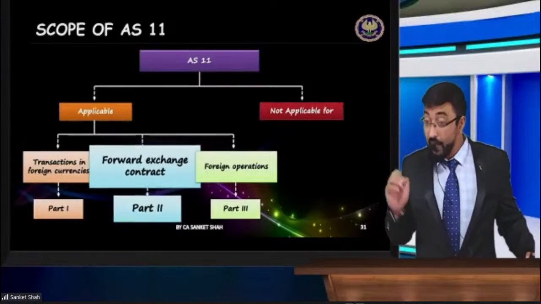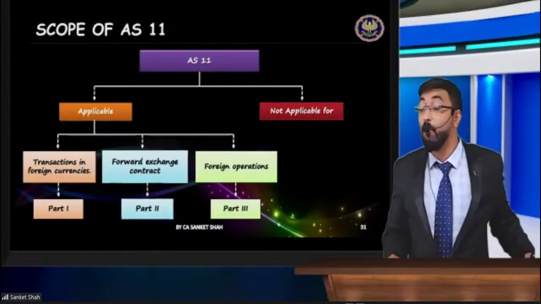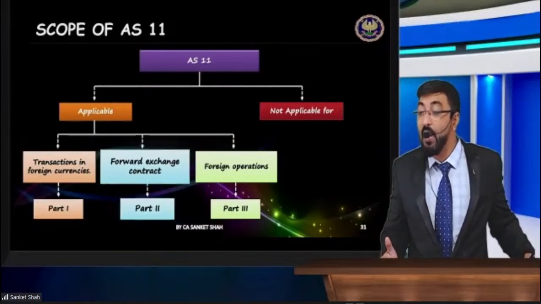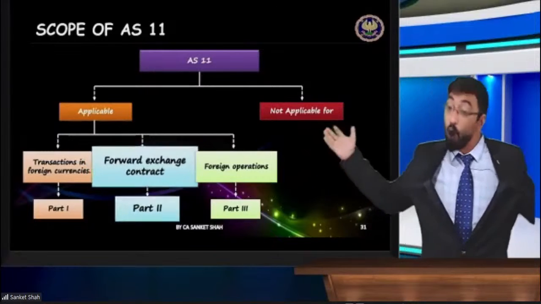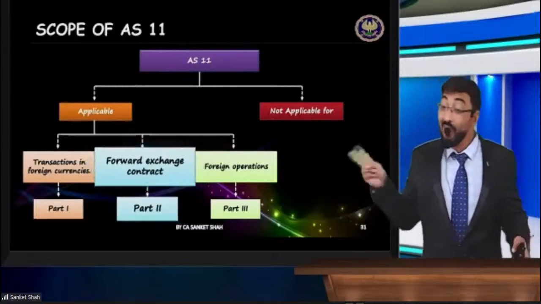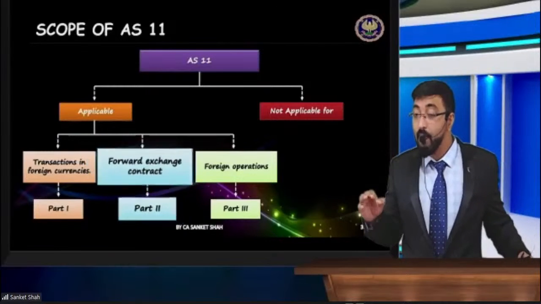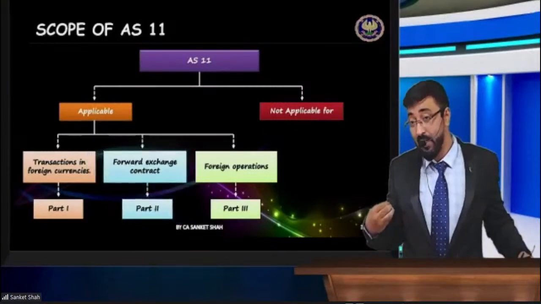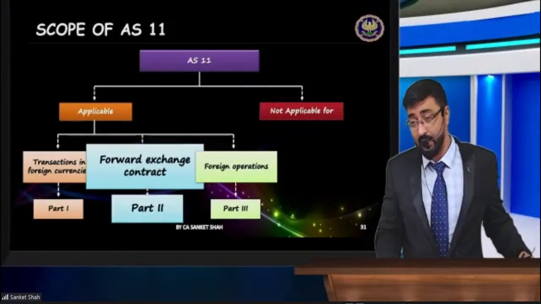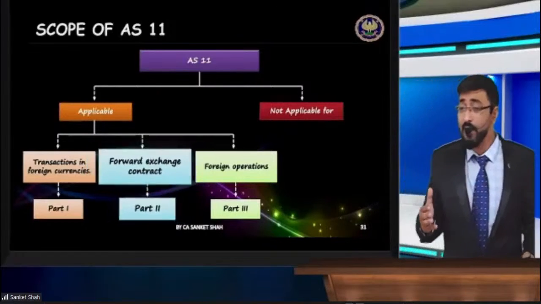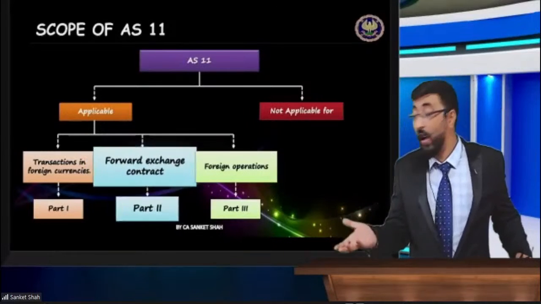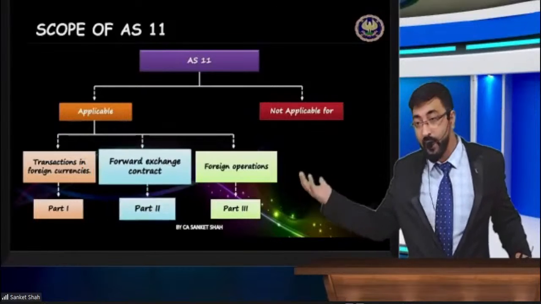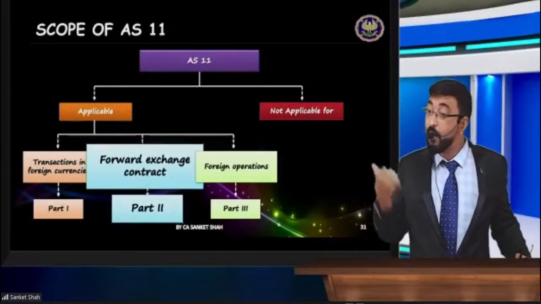But remember, if I'm applying para 46A, when to apply it? If I'm not repaying within 1 year and I'm repaying after more than 1 year, it is a long-term monetary item. We have two types of long-term monetary item: one where we have taken a loan for a depreciable asset, and one for a non-depreciable asset or any other purpose, but you are paying after more than 1 year. In that case, definitely exchange loss will be there, because the date of transaction is different from the balance sheet date and from the settlement date.